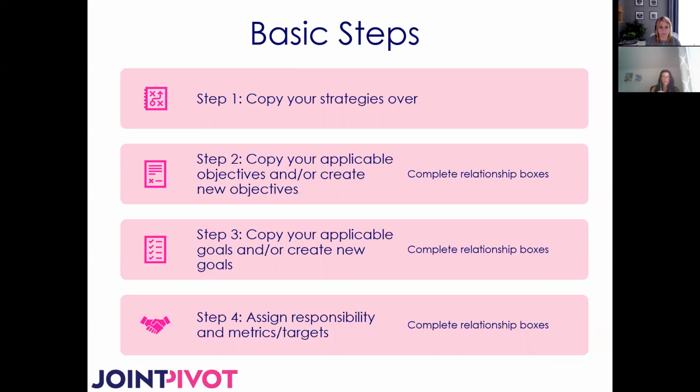And then the last part of that is to assign the responsibility and metrics and targets for each of those. You can very well have multiple people working on the same goal. That doesn't mean that there's only one project that supports that goal. You could have multiple projects supporting a specific goal across the board, and each person might have their own project that they're working on. And in the next layer of our pinwheel, you'll start to see what are the action items that people need to do in order to complete that specific goal.